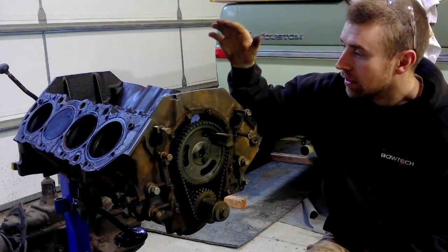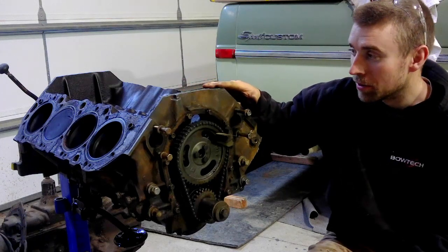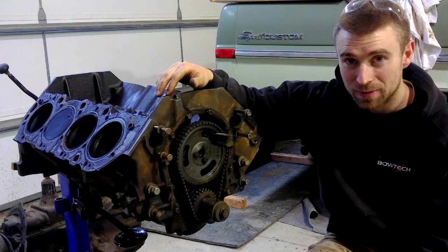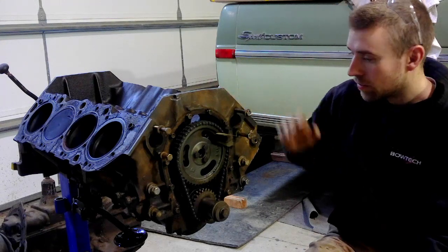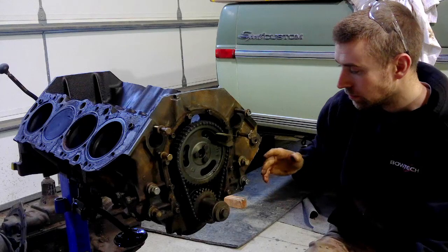Anyways, this is going to be our replacement engine. Unfortunately, the 454, as said before, is bad. And if you haven't seen that video, go check it out. Basically, the 454 block is not worth rebuilding.